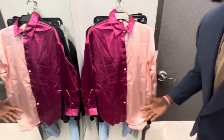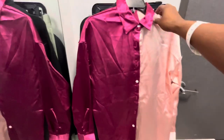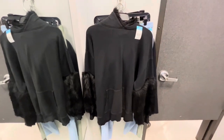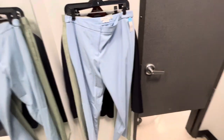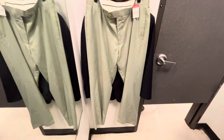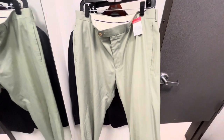Y'all, this purple top was so gorgeous, as well as this satin button-down — she was so cute. I definitely want to do a style hack with both of these shirts. Then I found this sweatshirt with fur on the sleeves — I was gagging. She is the perfect amount of extra and the perfect amount of simple; the fact that she's black, wearing her with some thigh-high boots, she's going to eat the girls up. Then I found these Calvin Klein baby blue trousers for $12. Then I found these sage green trousers with the pleats — they definitely need to be cleaned and starched, but they were such a vibe.